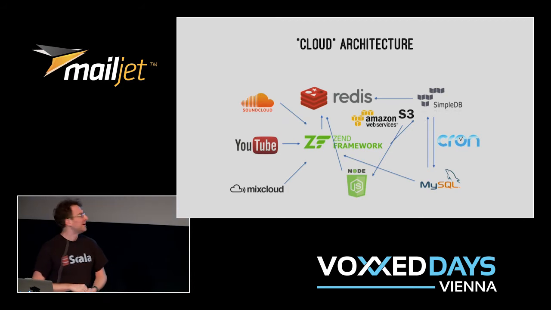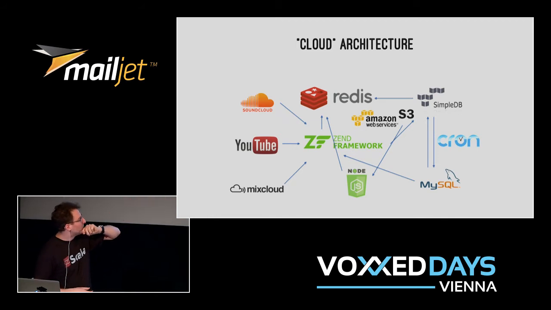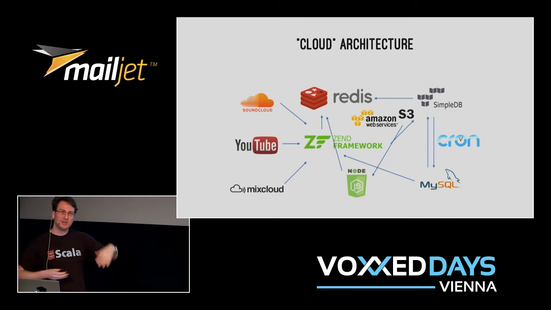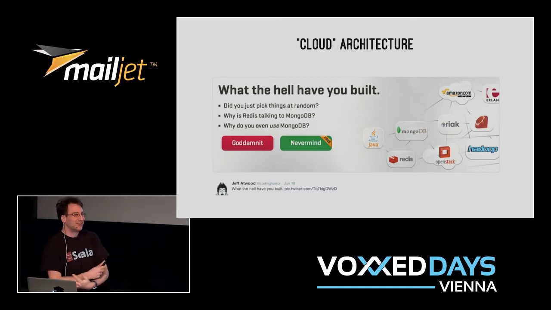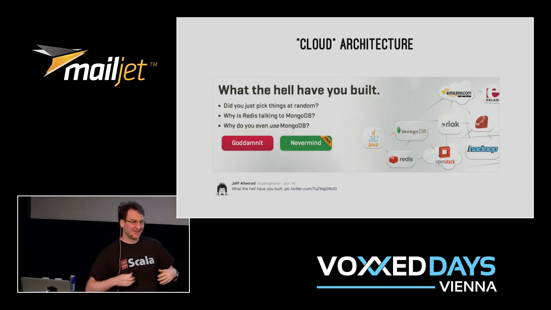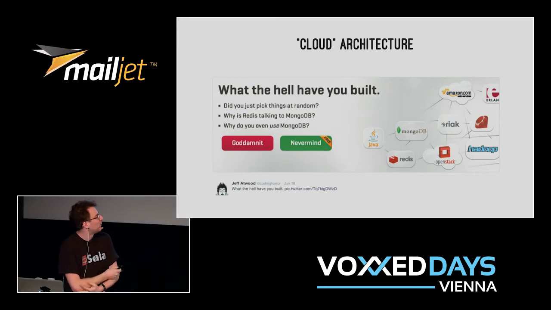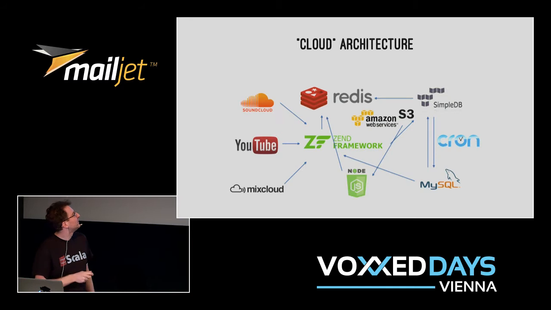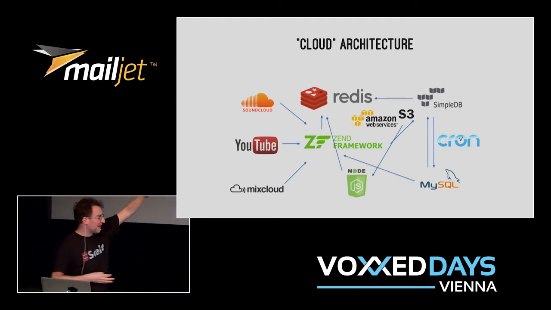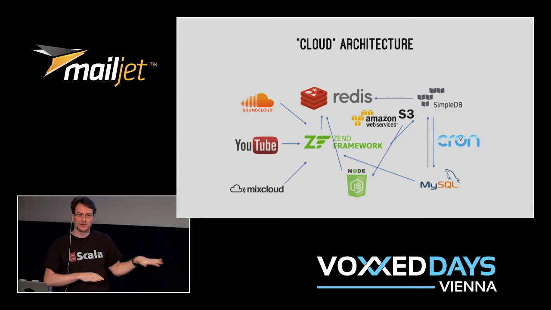So this is a project I worked on. I didn't build this, but we migrated away from it. What you have in a cloud setup is the freedom to involve as many moving parts as possible, so you end up with something like this. You just plug everything that comes to your mind together, and you end up with something that works, mostly. What I'm saying really here is when you look at this, you see a lot of arrows, and these arrows in this graph, most of them represent network communication. Keep that in mind. I'm going to come back to this in just a moment.